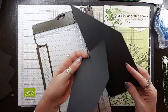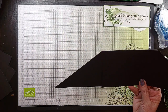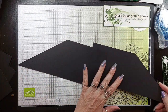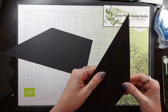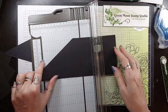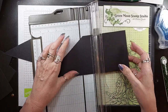Okay, so now we have our two sides. They'll go like this. They'll fold in together. And I usually like to fold this direction, so I'm going to flip them and fold into the mountain fold. That one did not get scored very deeply. Let me run the scoring over it one more time. Okay, that's better.